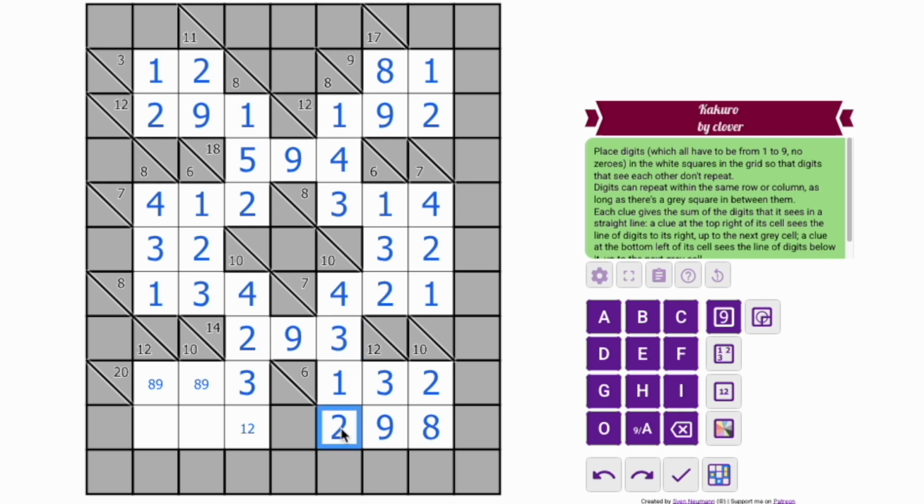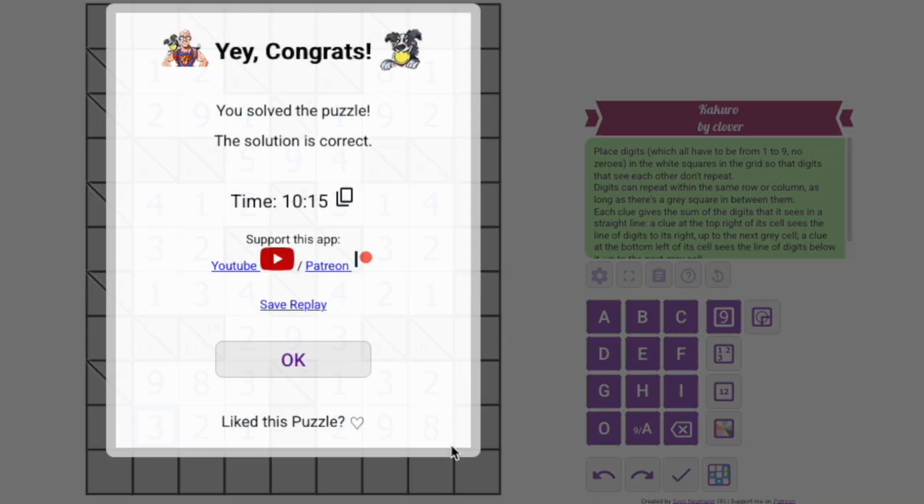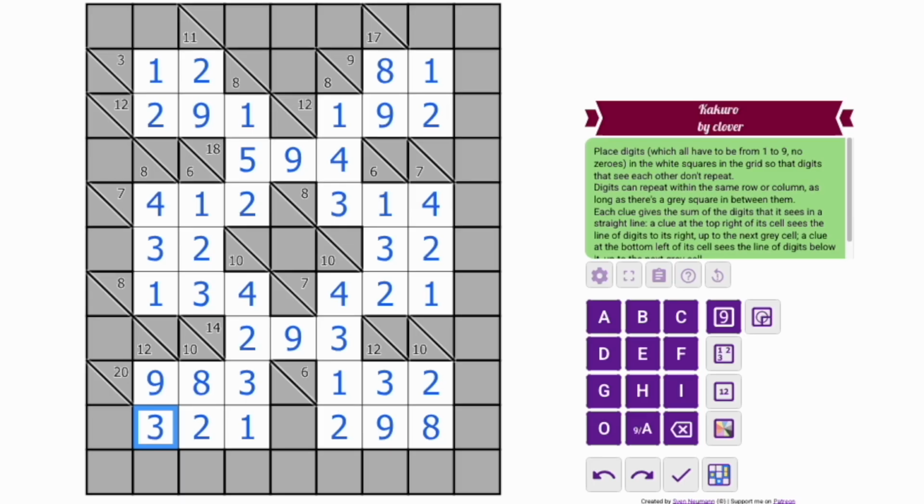That gives me this 2 down here. 2 gives me a 1 there. And now the 1 is going to tell me what's happening in this column, because if this were a 9, we'd have another 1 in order to make 10, and we'd have two 1s next to each other. So this is an 8, and this is a 2. That means this is a 9, and we finish off the puzzle by saying 12 minus 9 equals 3. And that is how we solve a Kakuro.